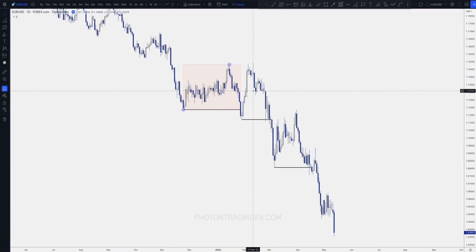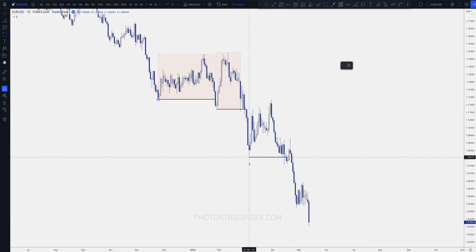So then when price pulls back, we expect this supply range to hold, i.e. we expect that strong high to hold and that weak low to then be targeted. So then we get a continuation of that trend. Let's get rid of these circles first. That's not going to work, so we have to draw another box from the low to the high. Drag it across, and we can see the continuation of that overall bearish order flow. And again, we get another break of structure, and that brings us to the current range that we are within. Obviously, there's another small one there as well.